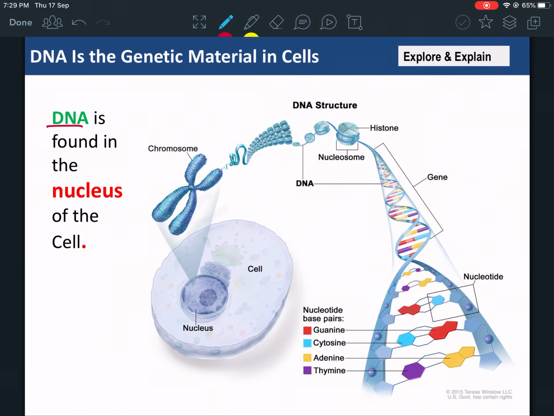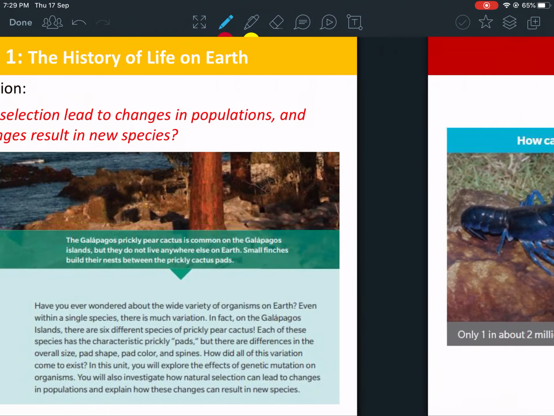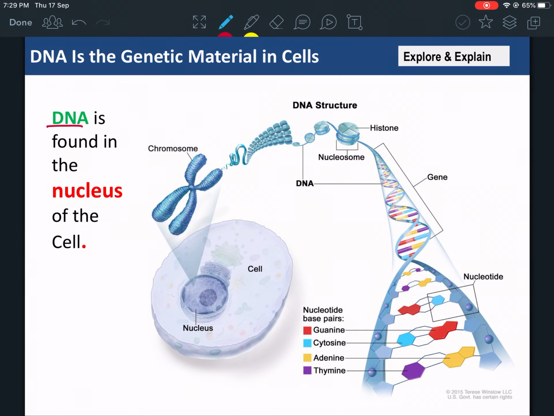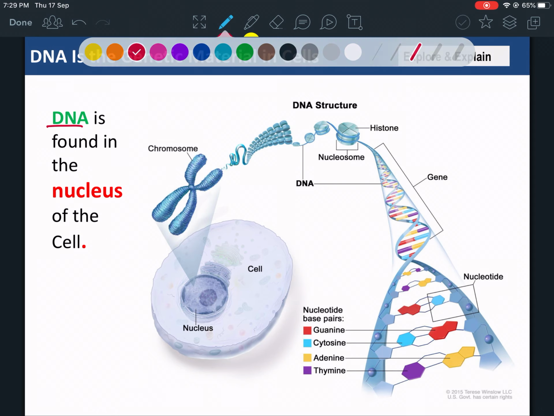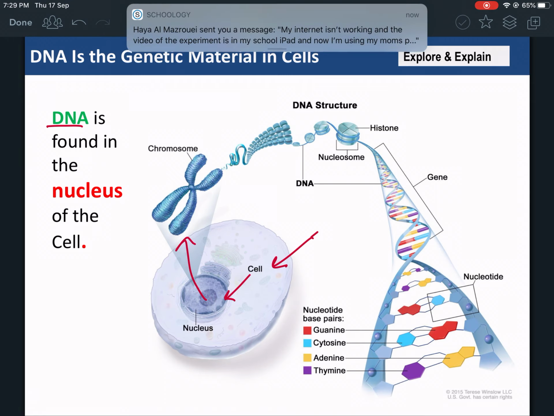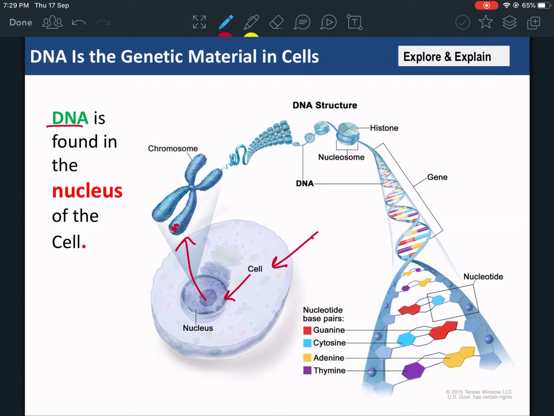Good morning, everyone. So, we're continuing our lesson, which is genetic change and traits, and today we're going to be learning a bit about the nucleotide base pairs. To summarize what we took last time, we said that our body's made of cells. This is one cell, and they're showing you that inside the cell you have a nucleus. Inside the nucleus, you have chromosomes. Inside the chromosome is actually made up of coiled DNA, and the DNA is a double helix. Double. Okay? That's what you needed to know last time.